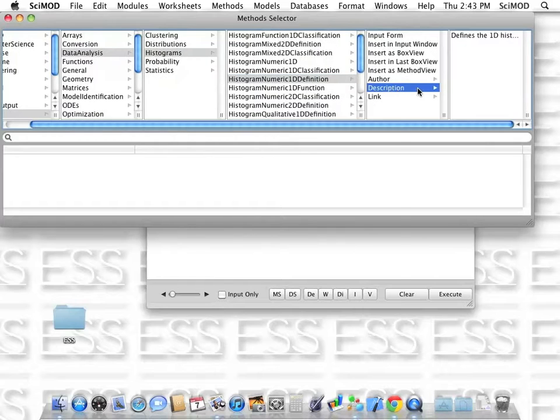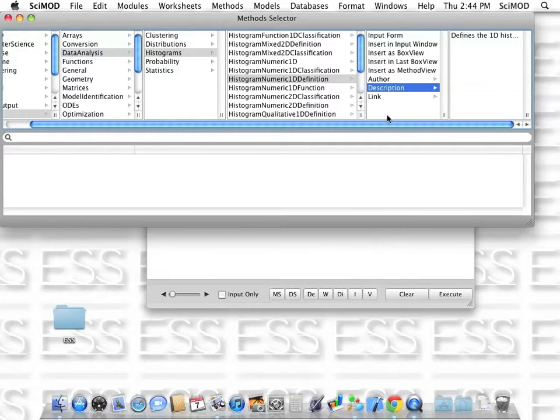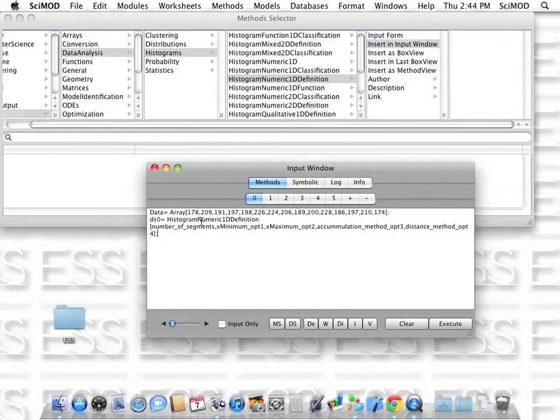You can see its definition and parameters by selecting the Description option. To include the method, just double-click the option to insert it in the input window and it will automatically appear in the window. The program will assign to this variable a default name. You can change it if you want.